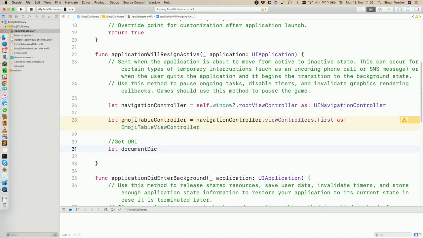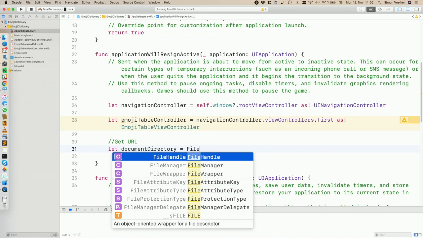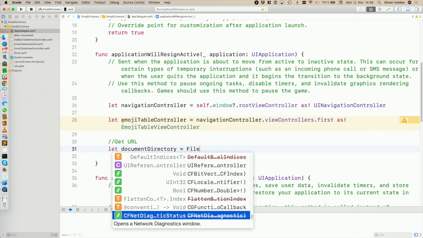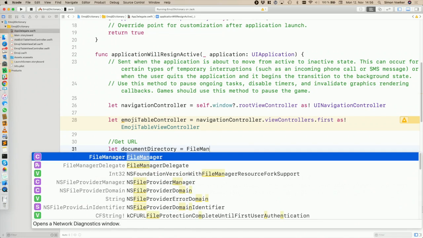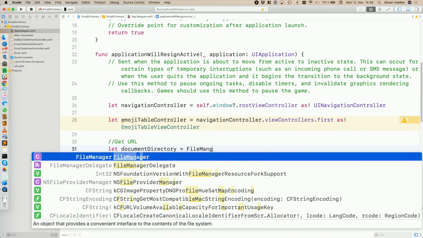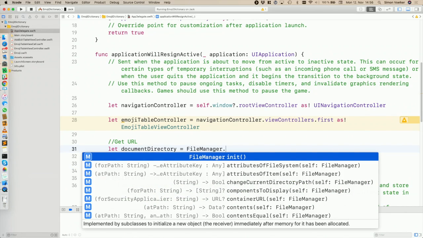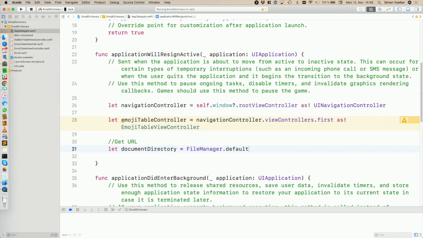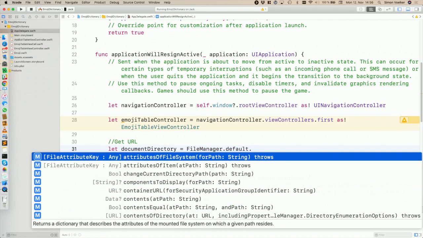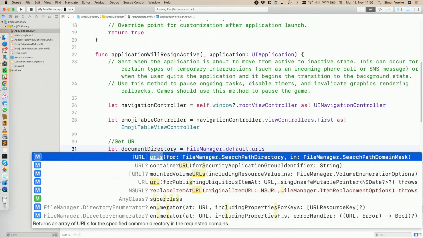Document directory, and I'm using the file manager. This is the default file manager, so this is basically an already initialized singleton that is accessible. There are some reasons where you can use multiple of them.